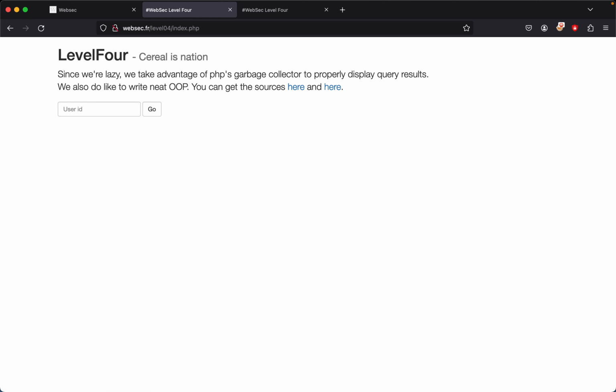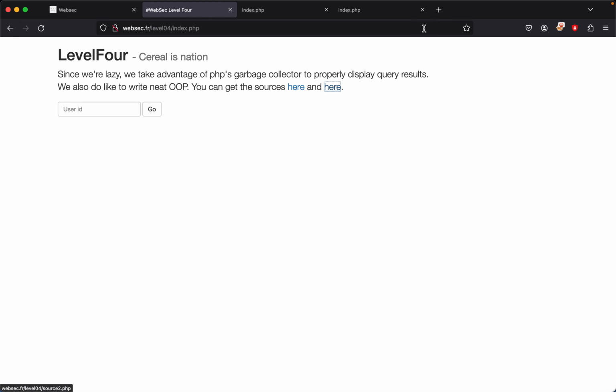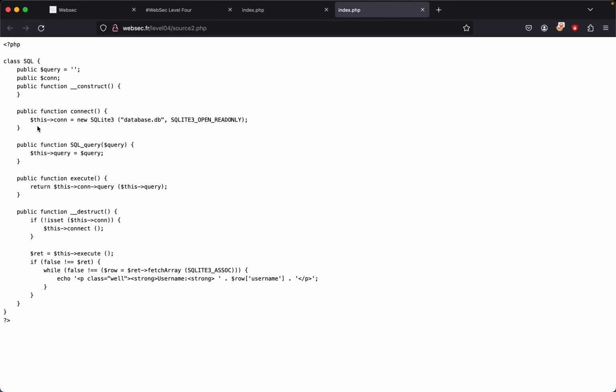You would think we would have to do a SQL injection, but we see no errors get generated when we try these random values. So we get the source code here, open link right here, open link right there. Let's look at the second one.